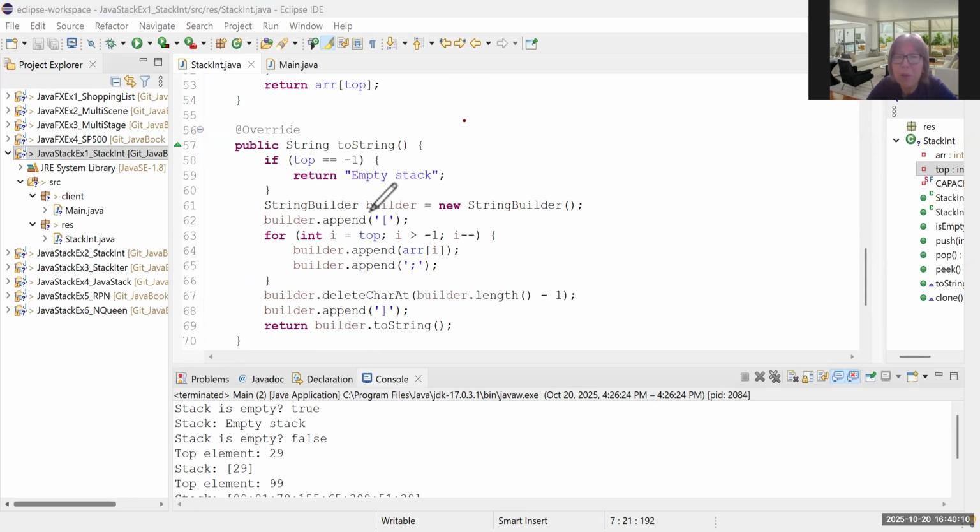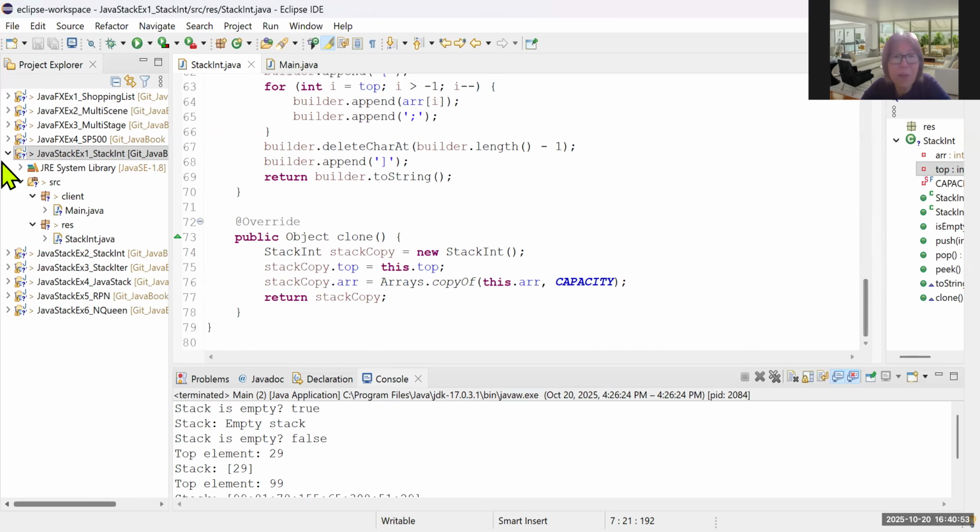We are going to use a StringBuilder to keep all of the items, and each item is separated using a semicolon. Because it's an array, we can directly use the array index to access the item. This part is just to delete the last semicolon. And we include everything in square brackets and convert it to a string. So also pretty straightforward for the toString implementation.